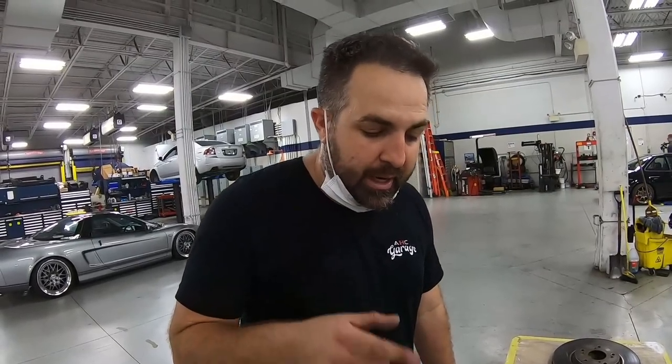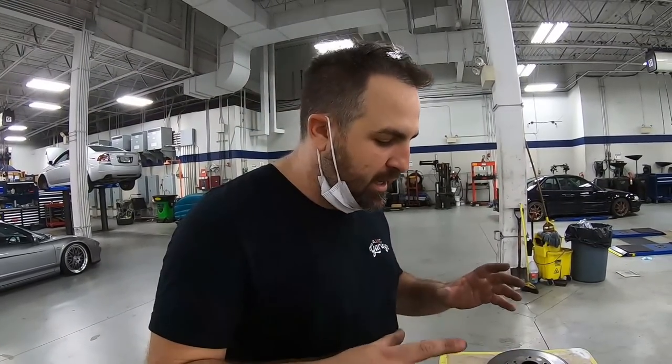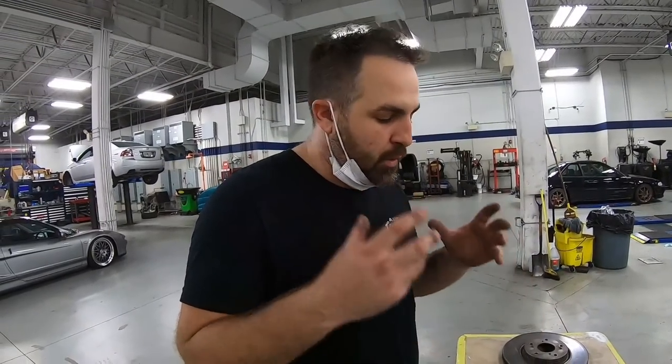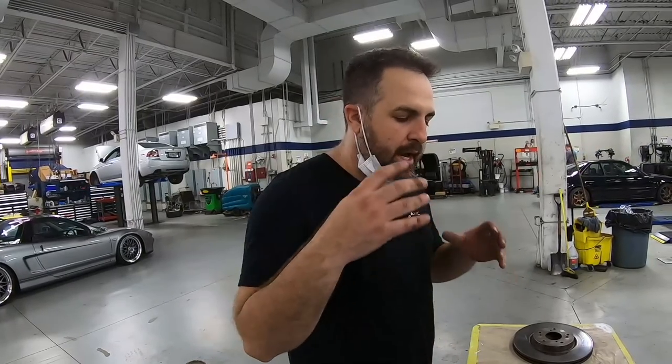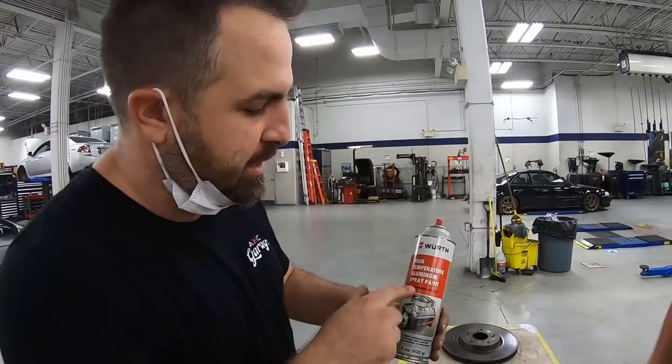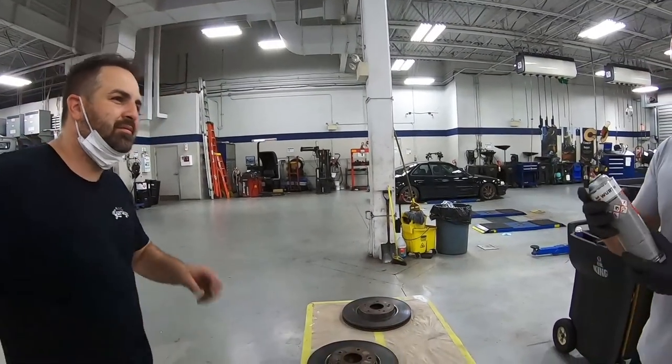Okay, so we're ready to spray, and I've elected to go with silver. The guys were trying to convince me on black, and I know that would make it much cleaner in the end, but silver, I just like the factory look of it. So we have a spray can, it's a silver, no gloss or anything. And Jeremy's gonna go ahead and hit it up. It's right here, it's high temperature. Jeremy, it's up to you. Don't mess it up.